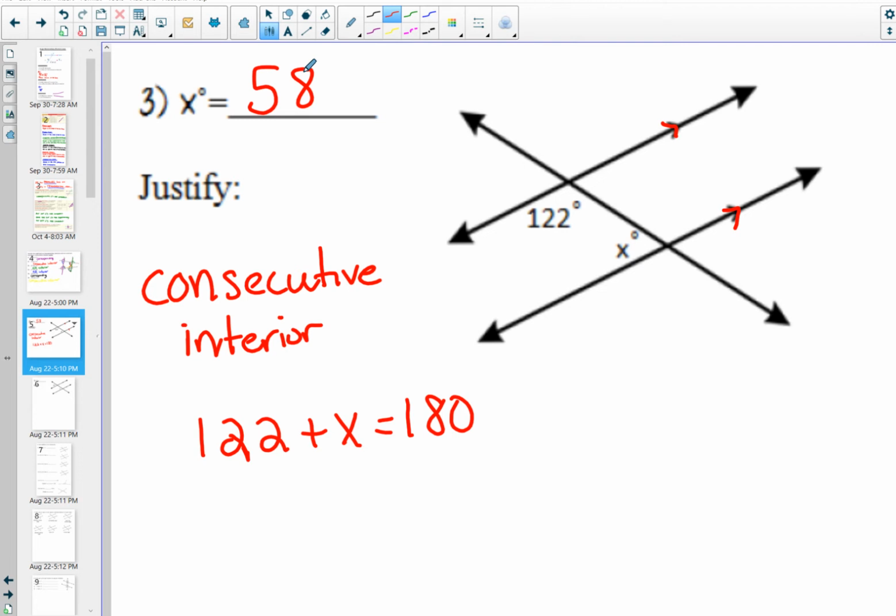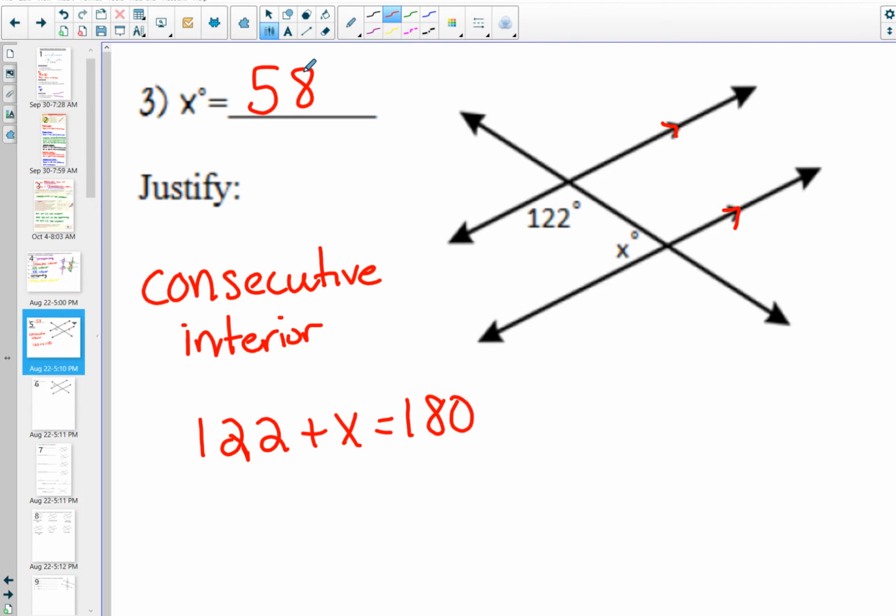Will it always have to be 180, or like, how do we know if it's going to be supplementary or congruent? You just got to memorize those rules. Okay, and the cool thing about the rules, are you ready? If we have vertical angles, which we did yesterday, we know they're congruent, right? We have linear pairs, it's a line, straight angles, adjacent, yeah, they're going to add up to 180.